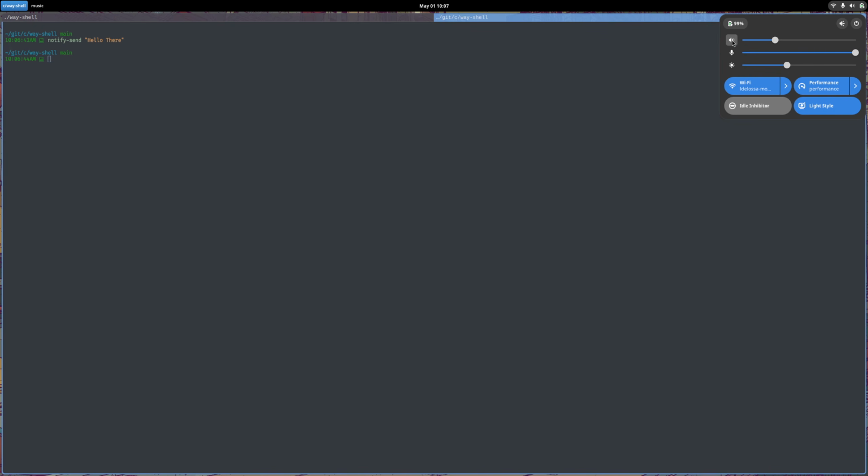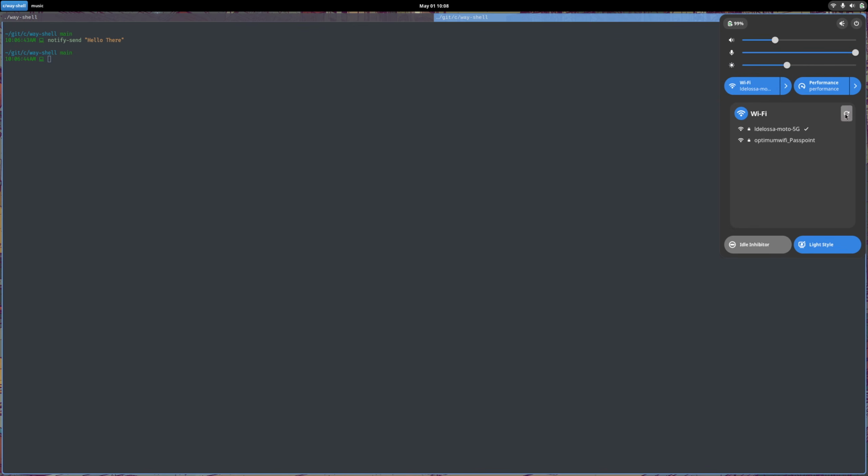Cool. And then you can click these to mute, and then it'll reset to your last volume setting. Brightness, this is because I have a laptop, so you can't see that right now. This is actually my desktop's monitor. But this does correctly adjust the laptop's monitor display brightness. Cool. So other than that, we have these grid buttons, right? It's a very GNOME-like UI interface.